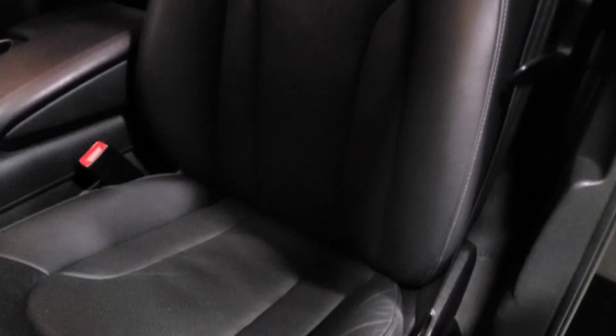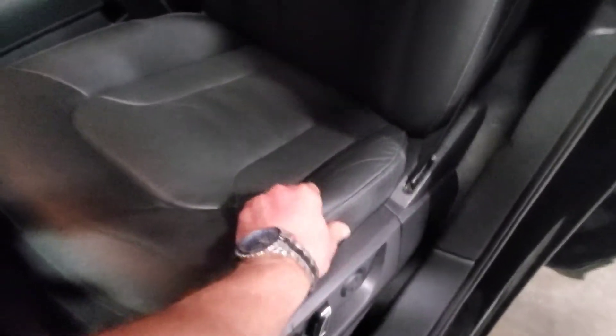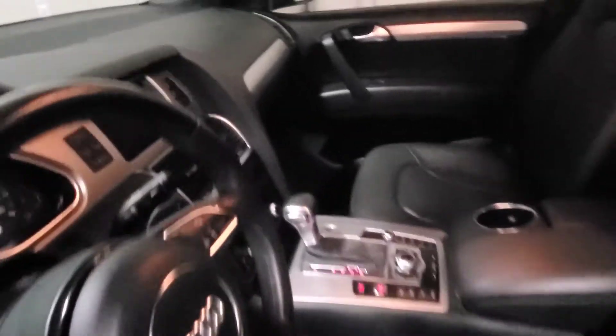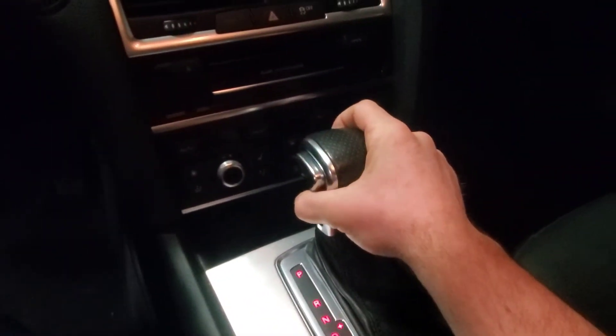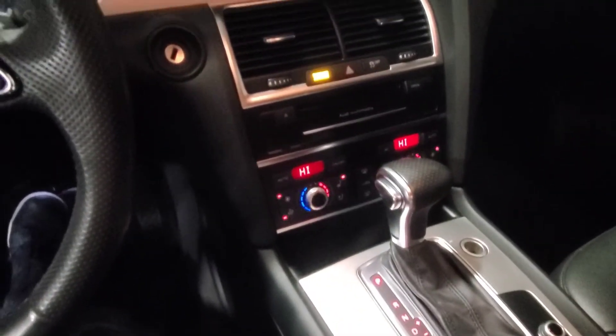Inside the car, the leather is in really great shape. Being the Prestige model, these seats are both heated and cooled. Going over the seating surface, you can tell there's really limited wear and tear. A lot of times you'll find big tears and activity on the bolster just because people are going in and out — on this particular car, not much to show you. You have brushed aluminum trim on the inside. The S-Line package has the leather-wrap steering wheel. Prestige push-button start — I'll fire it up so we can press some of the buttons.